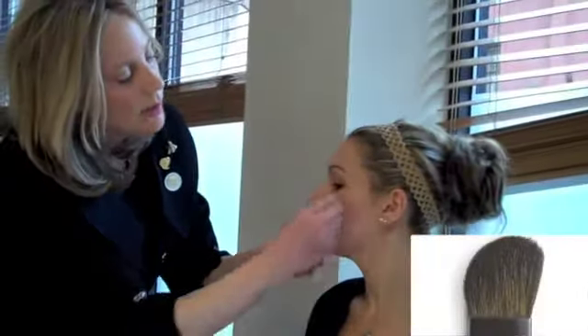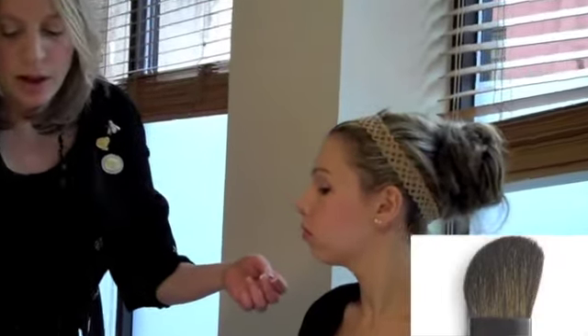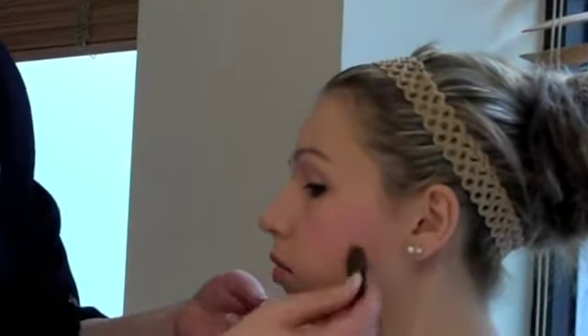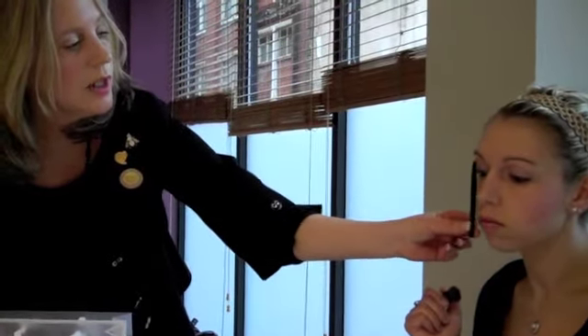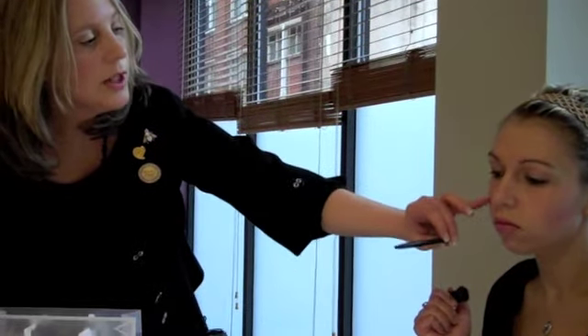The brush is actually shaped so you can go around the contour of your cheek in a circular motion. What do you think of that? Now you can go ahead and try the other side, just matching — it's just a circular motion just underneath the cheekbone and then into the outer cheek. The brush kind of fits along that side. And then you can build it in to the intensity that you want. Just be careful that your blush isn't going any further forward than the centre of the eye — you don't want the flushed cheek too far in. Can you see how that lifts your face?